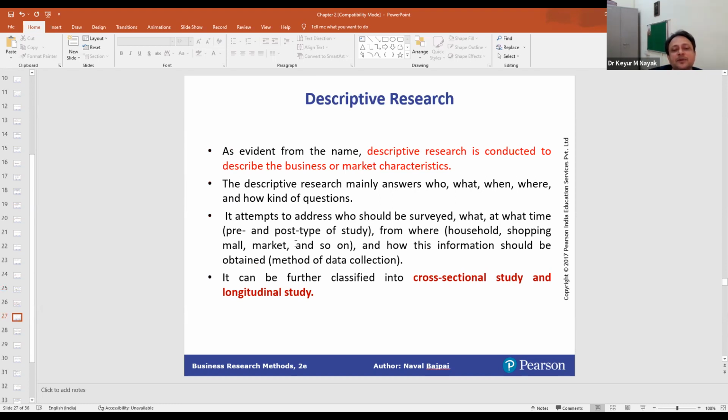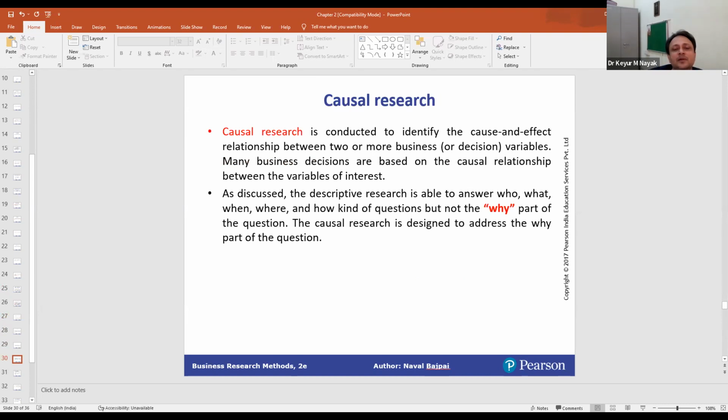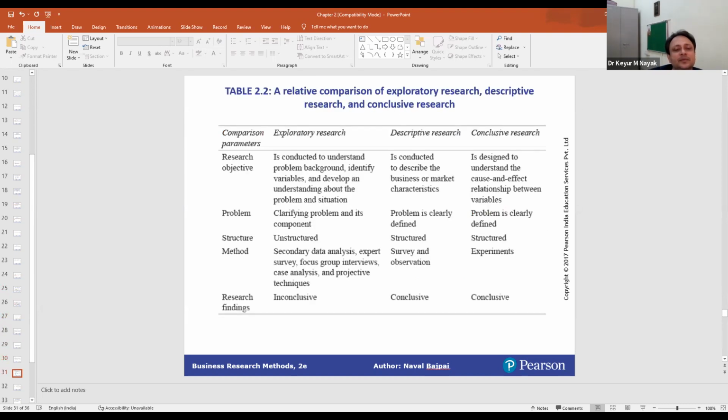As evident from the name, descriptive research is conducted to describe business or market characteristics. Right? Cross-sectional and longitudinal we will not discuss. Look at the three. Comparison of three. Let us look at this.